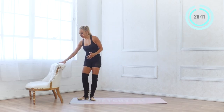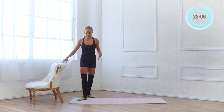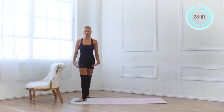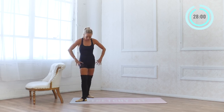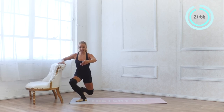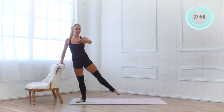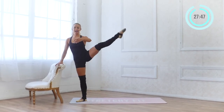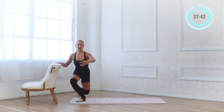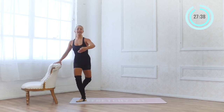Now we're going to come into our bar and find a fourth position. Fourth position: find your first, bring the foot forward and stay turned out — you've got to use those glutes, all that external hip rotation, really good for hip mobility. We're going to take a nice curtsy lunge. You're going to développé the leg: knee lifts up first, extend to the side, down and up. The hand is just resting on your bar and you're extending and lowering down — curtsy and extend.